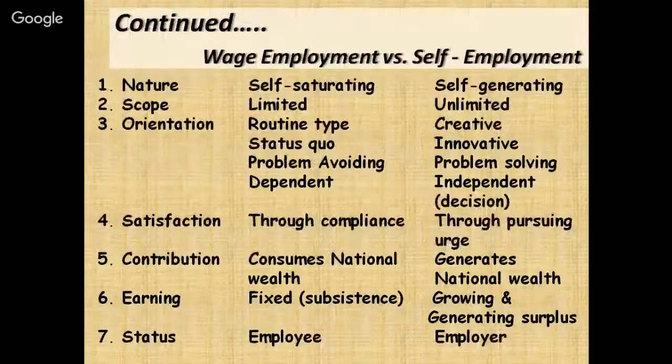Then we will talk about a difference between wage employment versus self-employment. On the parameters, we will discuss what are the parameters on which the wage employment is different from self-employment or similar to self-employment. First, nature. और अगर नेचर की बात करें तो वेज एम्प्लॉयमेंट इज सेल्फ सैचुरेटिंग एंड इन केस ऑफ सेल्फ एम्प्लॉयमेंट इज सेल्फ जनरेटिंग.